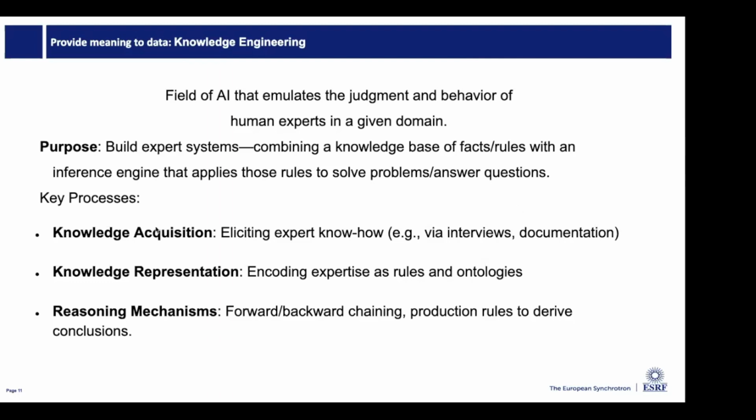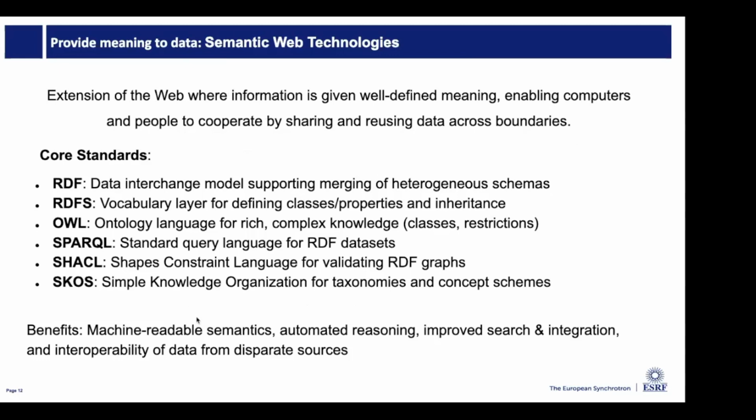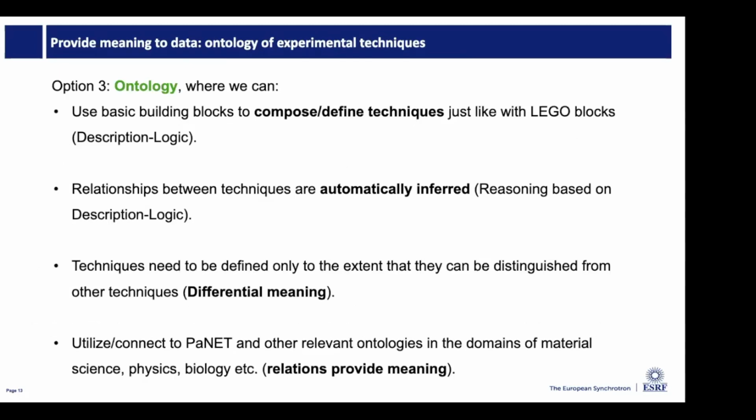Then, of course, after knowledge acquisition, we have the representation. You create your ontology, and the reasoning mechanism comes to run your knowledge. These are pretty much the standards we already use, and some more by now. We won't go through that. It's enough to understand that ontologies have a whole stack of things. It's a very big field. It's not ontologies anymore. It's the semantic web that can use all these technologies, protocols, and languages.